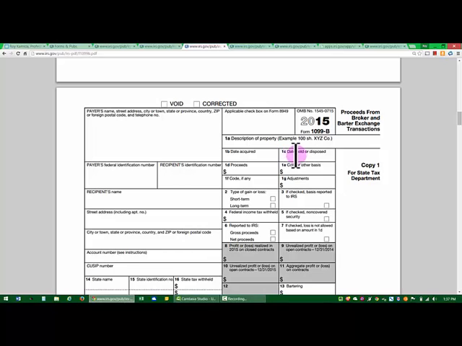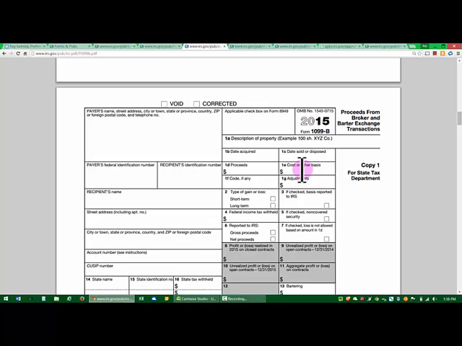Again, back here on the 1099B, the date acquired, sold, proceeds, and costs are all reported to you and the IRS. Now, if you didn't buy this stock with the broker, the broker would not possibly have the date acquired and the costs. And then you would have to find the information for your costs. Also, if the stock was purchased from this broker, really the name you see here, the payer's name, prior to the year 2011, they're not required and will not report the cost information to the IRS.